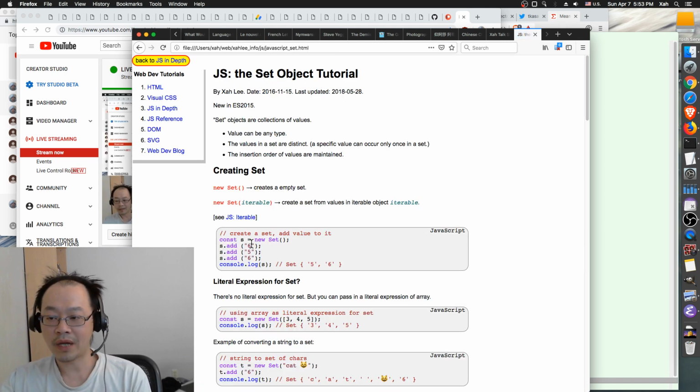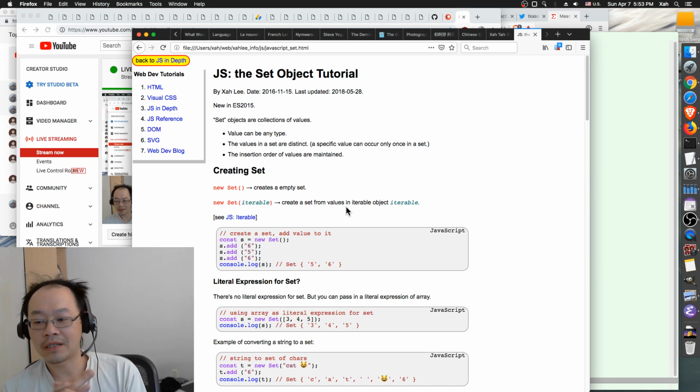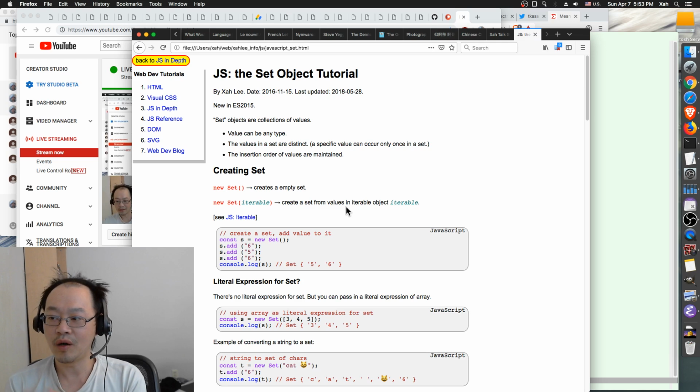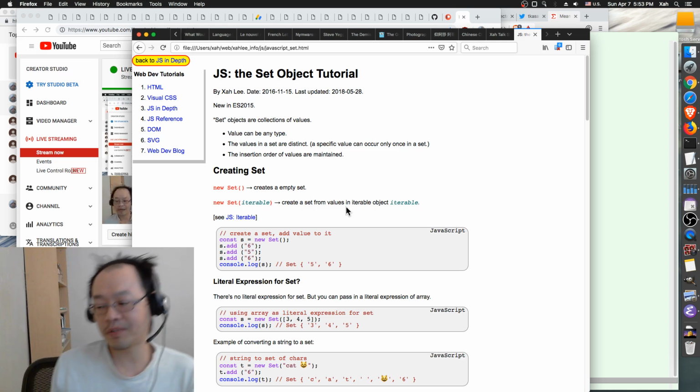In JavaScript 2015, they added a set object. A set is like a mathematical set. It's like an ordered array, except that you cannot have repetitions. So JavaScript 2015 added this set object.